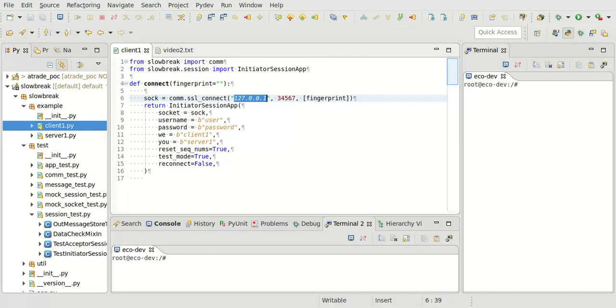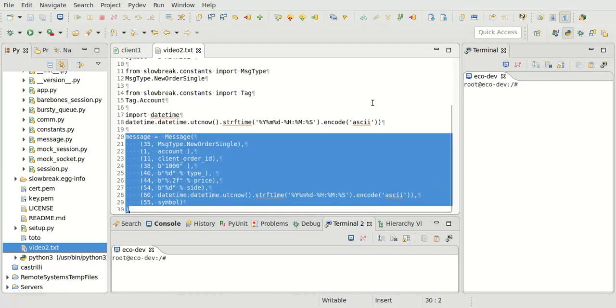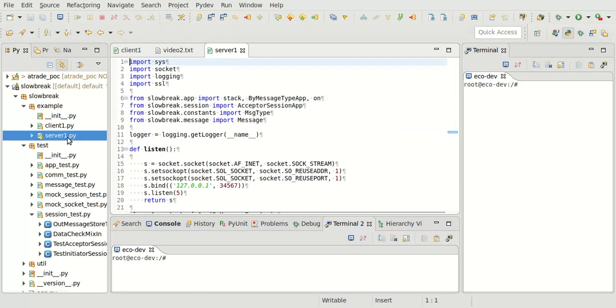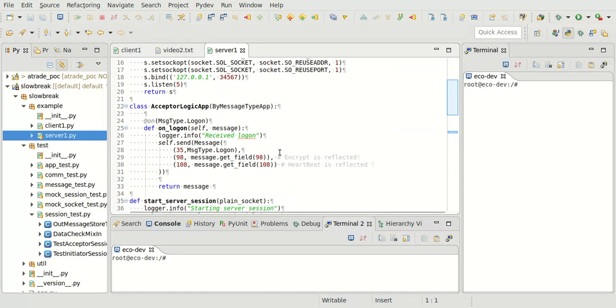In order for that to work, we need to set the logins to see what's going on. And in the second video, what we did was build a message, not send it. These are the notes for my second video, where I was just playing in the console. So this is what we did in the second video. Also, in the first video, I used something I didn't show the code for; I will show it now. It's called the server, where I do something similar to what I'm going to do in this video.